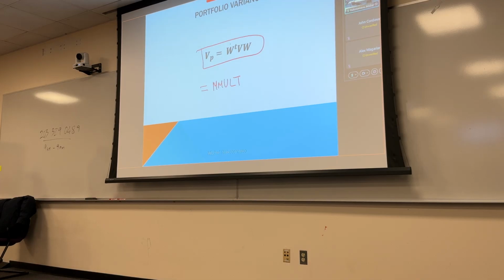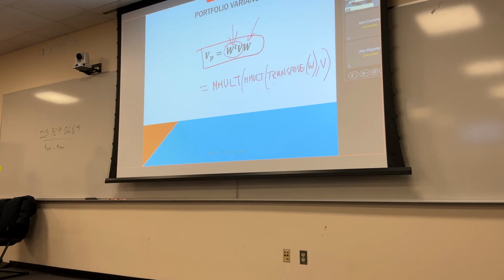So we first have to multiply these two, and then we're gonna multiply the product, the result, with that, right? And again, W is the vector of weights, and V is the covariance matrix, right? So let's compute this. So this is the multiplication of what? Of the transposed weight, right? And you multiply the transposed weight with the covariance matrix, right?